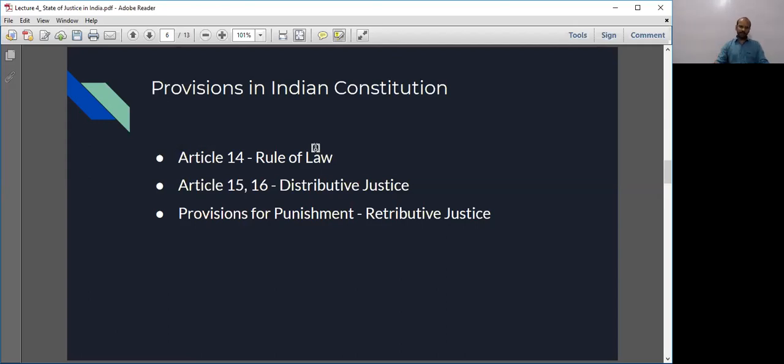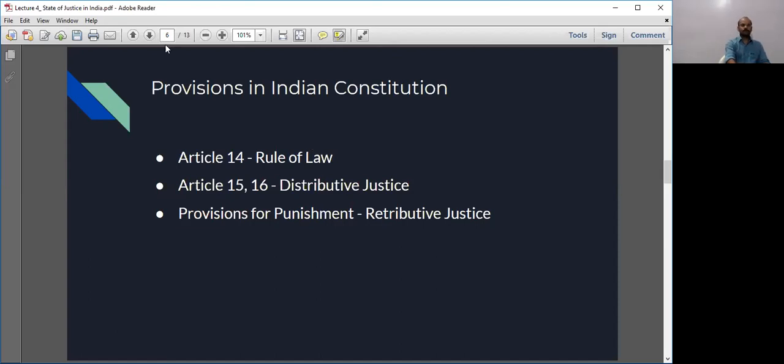So you can find these instances even in, let's say, DPSP. Even when you are talking about Parliament, the kind of election that should take place, you will see that there are elements of distributive justice spread throughout. Similarly, there are elements of retributive justice spread throughout Indian Constitution. And therefore, what I'm trying to insist over here is that the balance between the two has been set. So I don't find any problem with the Indian Constitution per se, right?